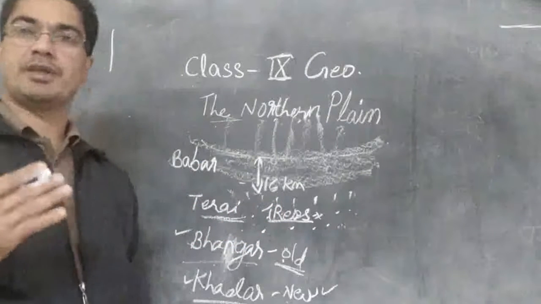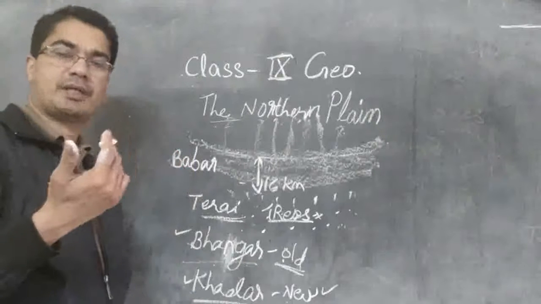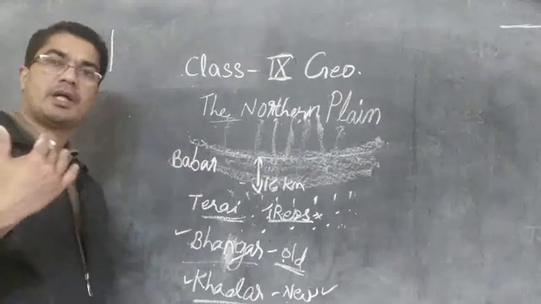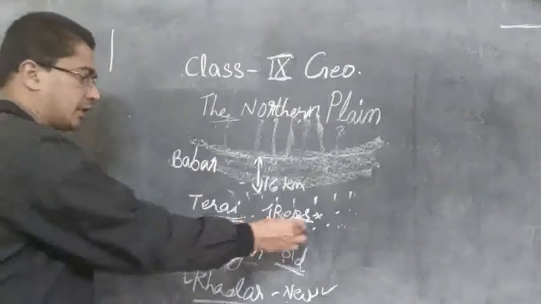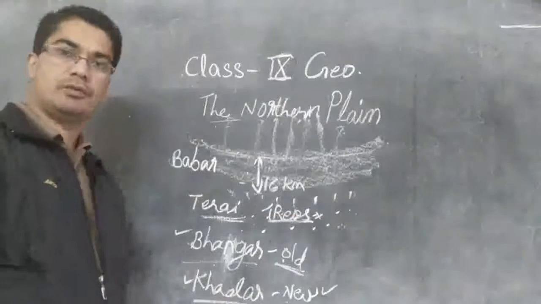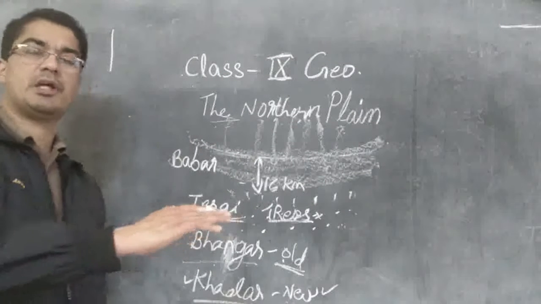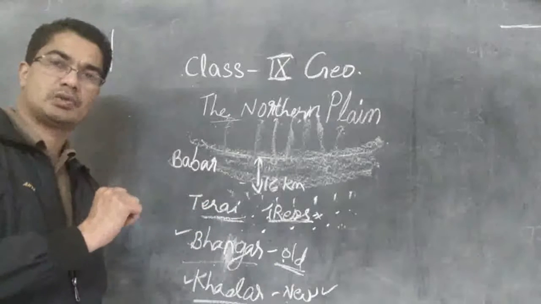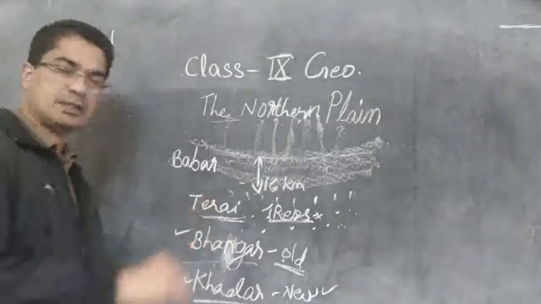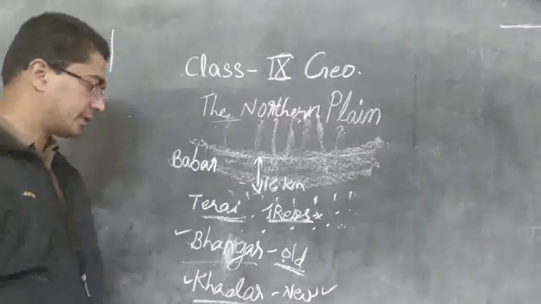But after independence, India had to face a lot of refugees from Pakistan coming to India. The government had to arrange a place for them to stay. So what did the government do? The government cut down these areas, did deforestation, and made the people settle down there. We gave them that place to settle down, make houses and so on. And also some areas they managed to make into cultivable land, agricultural land.